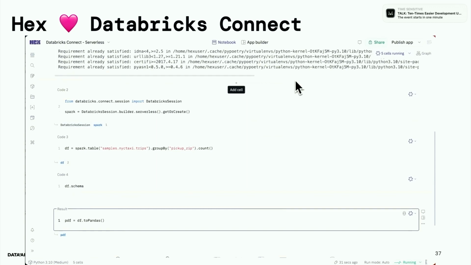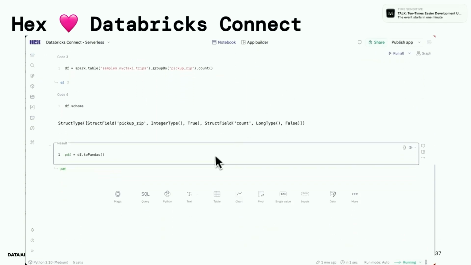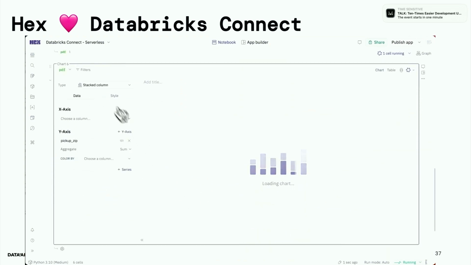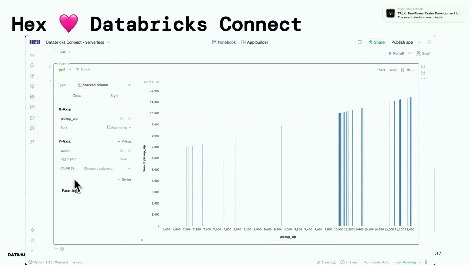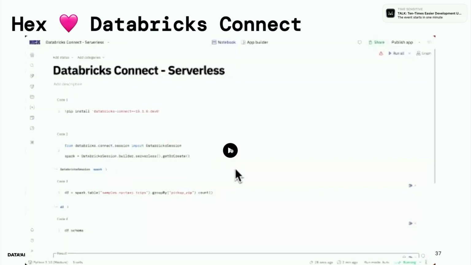It's so hard to demo. How do I show you something that is not there? There's no cluster startup. I don't need to configure anything. I don't need to set up auto scaling. I don't need to set up anything. And I think this makes it... what the hell am I doing? How do I show you that this is actually a real thing?